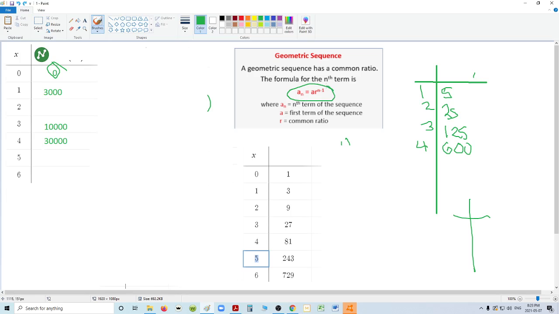Geometric sequences say this. If I know the sequence, I can look at this number, multiply it times the first number, 3000, multiply that by the ratio, and the exponent over here will be whatever this box is here, minus 1. 4 minus 1, my first term. It only works when the x values go up by 1, which we've done. So it would be 3 to the cubed.